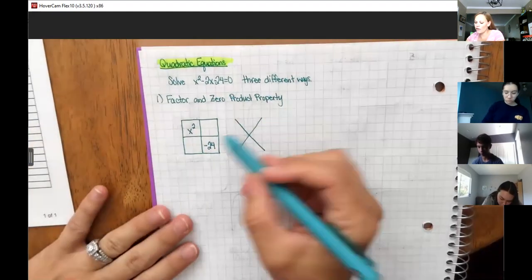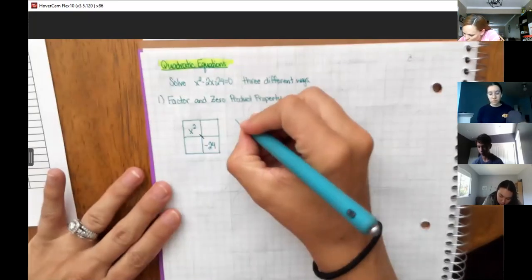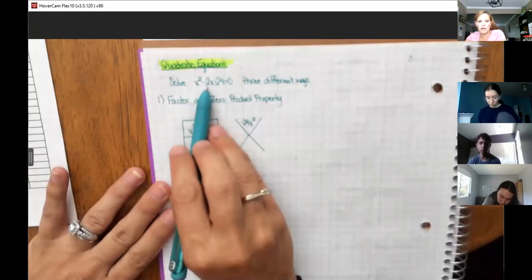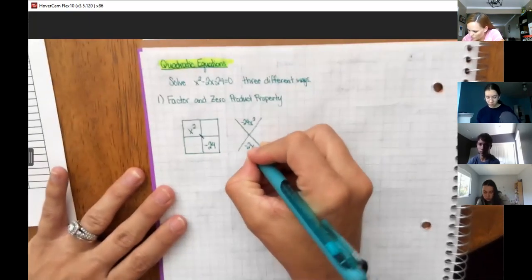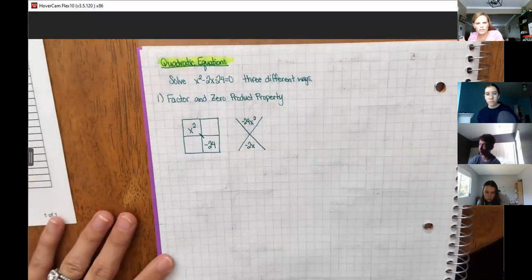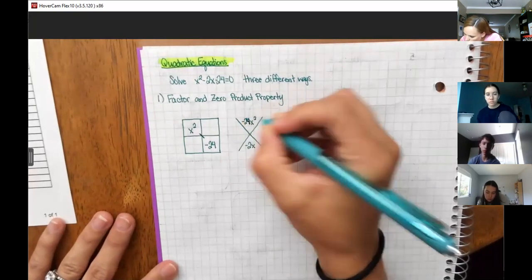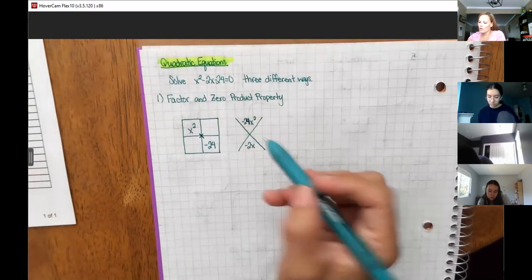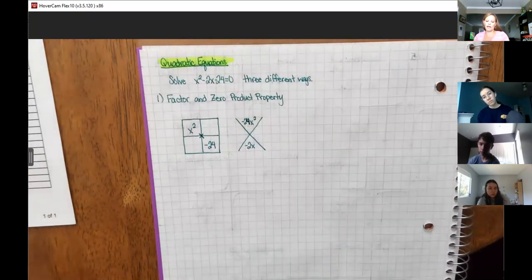And then inside of our diamond, we multiply these two. So negative 24x squared goes on top of my diamond. And then the middle term, the B term, goes on the bottom of my diamond. That's a 24. Sorry, it kind of looks like a 9. So remember, the product of these diagonals have to be the same. So we're looking for 2 numbers here that multiply to negative 24 and add up to negative 2.